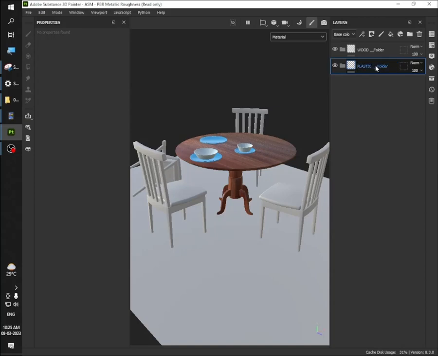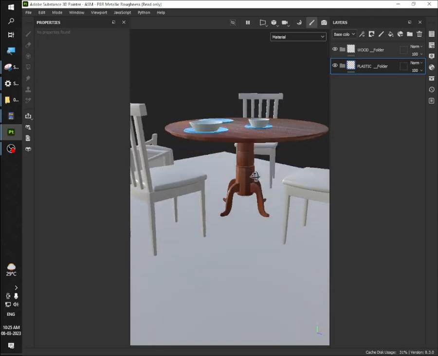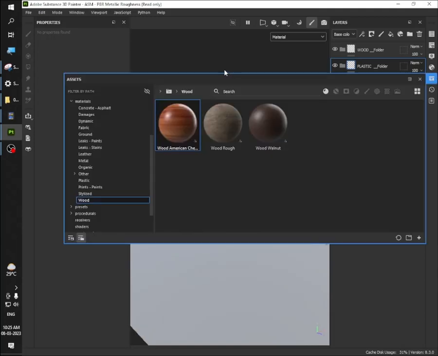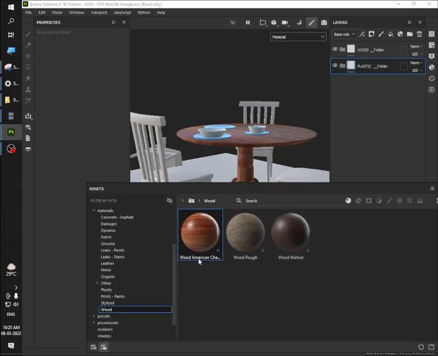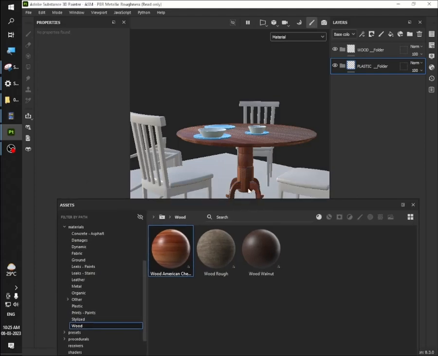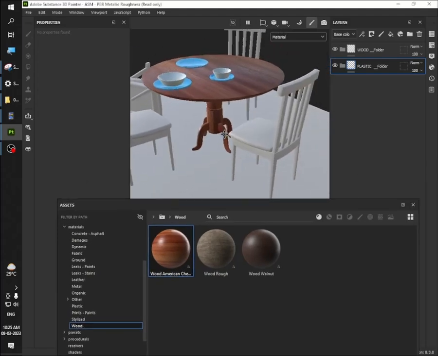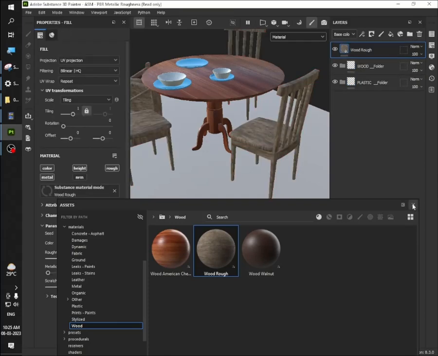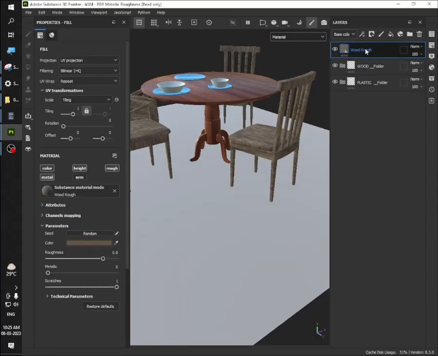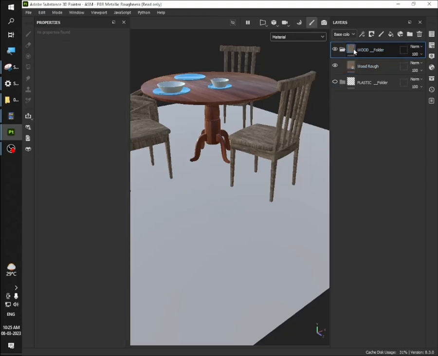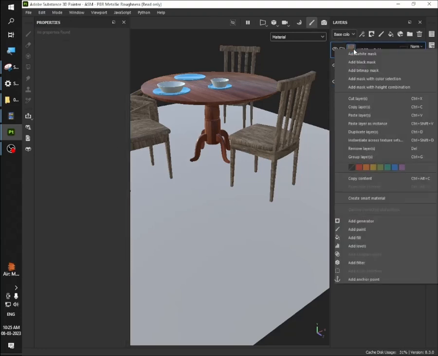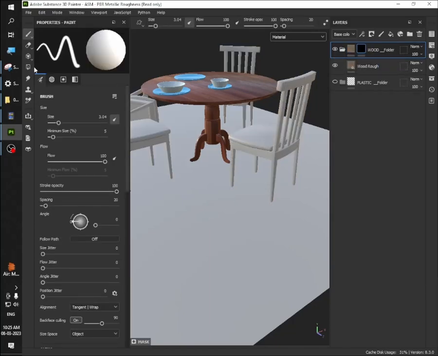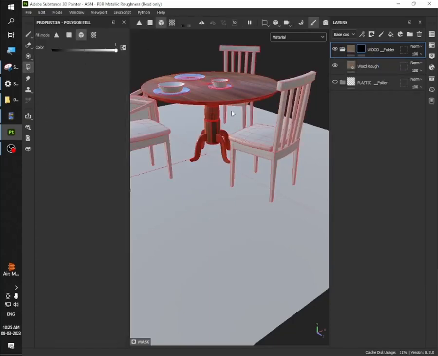Okay, we will use material preset here. We will use material preset here also. Let's try this one. Okay, this will go inside the wood folder. Let me apply the mask now using the same technique which we just used. Black mask, fourth tool, mesh fill.